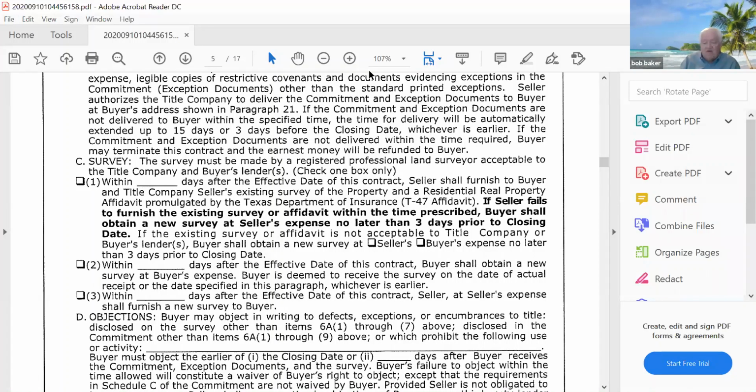And once they receive the survey, if it's the last of the three documents, and now I have 3 days in my example to object to matters on the survey, particularly if there's something in the big blank that they want to be able to do to the property, such as build an in-ground pool, and the survey shows there are easements there, they're going to get into a problem. So, as you look at the buyer in this situation and work through this, the variables are much like what we talked about in paragraph 3. They go through the process. We want to make sure this deal looks really good, because the buyer doesn't want to have to pay for a survey on a house he's not going to buy. And that's big. But you also need to look at the objection timeline that you're dealing with there.